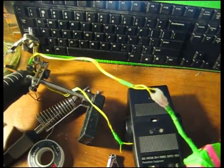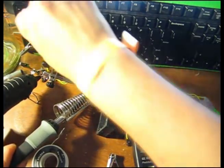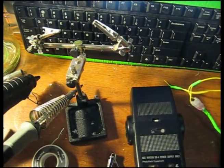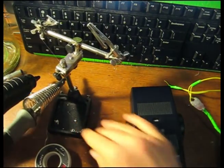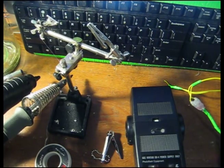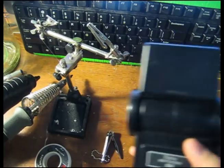Be careful of gravity, heat, and of course the soldering iron. I've only got one take at this, so please be patient. You also need a pair of nail clippers. So, now to go over the steps of what I've done already. I've not started this from the beginning because I wanted to make sure it worked.